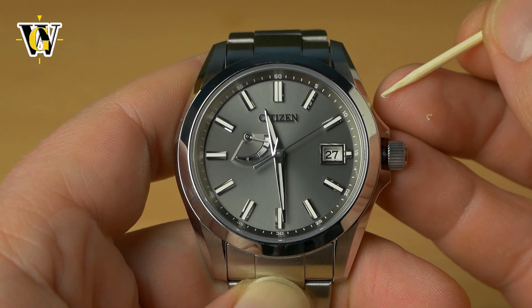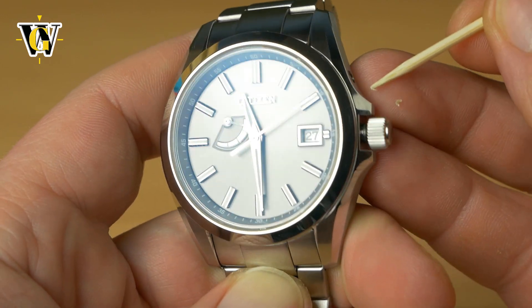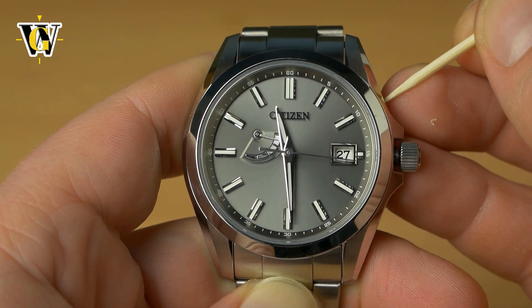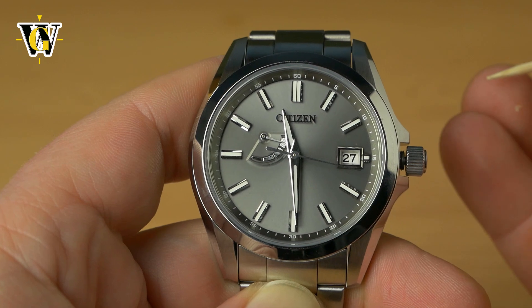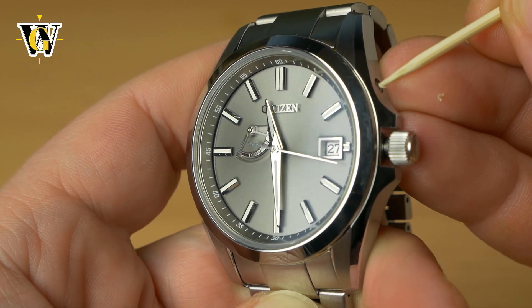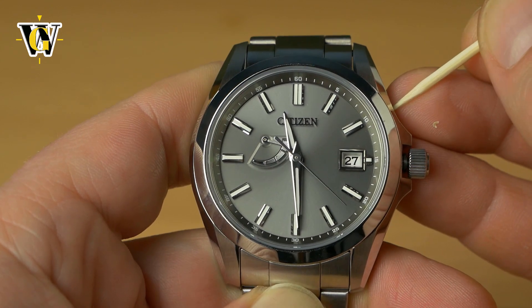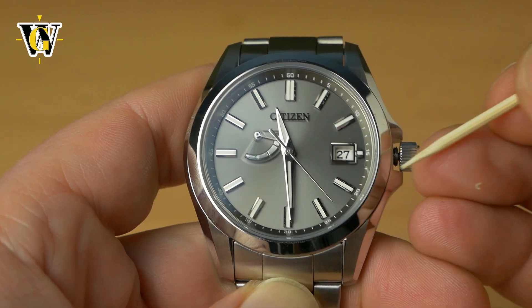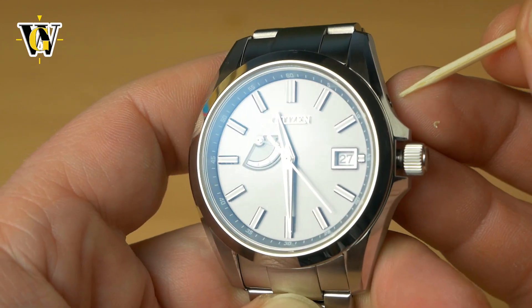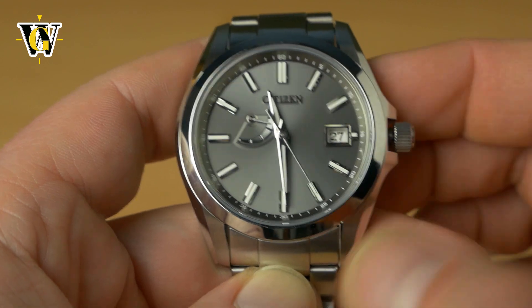Let's say we want March of 2022 — that's the three o'clock marker plus two years after leap year, so just keep pressing until you get to March, then plus two years: March 2021, March 2022. For April of 2023, that's the four o'clock marker plus three markers — push April 2020, 2021, 2022, 2023. So the hour marker represents the leap year and the hashes represent years after the leap year. Once you've set it to the desired month and year — in this case May of leap year — you've set up the perpetual calendar.